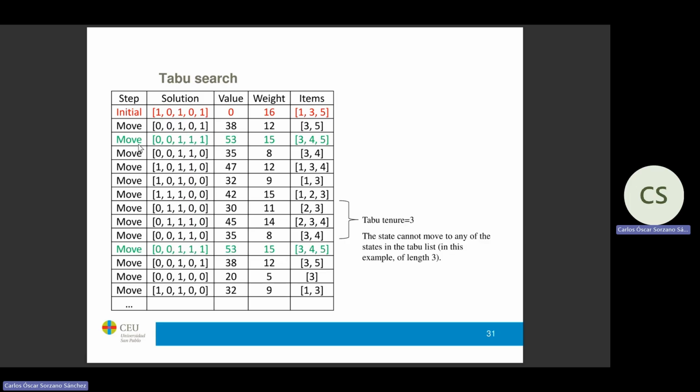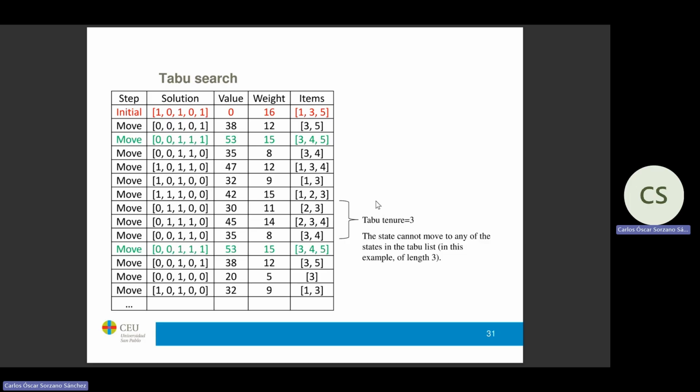So let's say that I take the neighborhood of this one, and the best one in that neighborhood is this 35. And then you explore the neighbors of this one, the best one is this one, and you keep iterating. At some point, you go back to your best solution. And because you have kept track of the best solution seen so far, you don't forget that this was the best solution that you have explored.